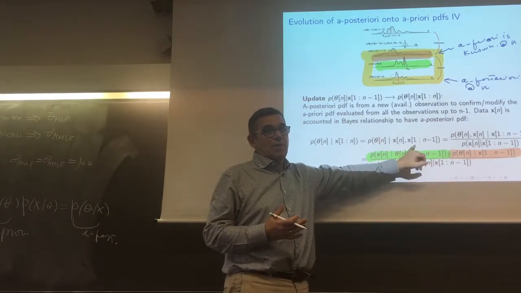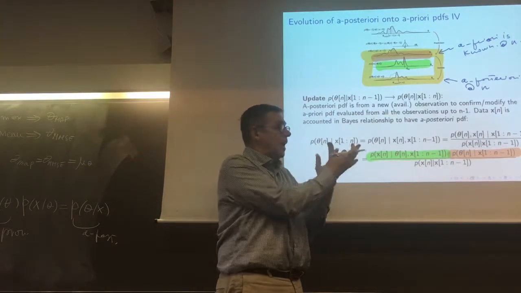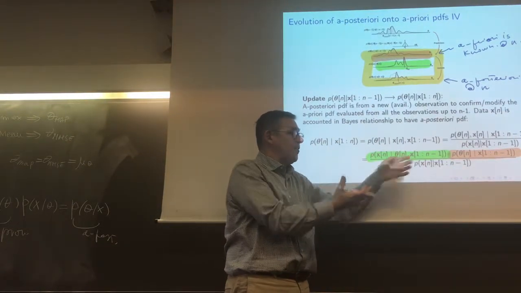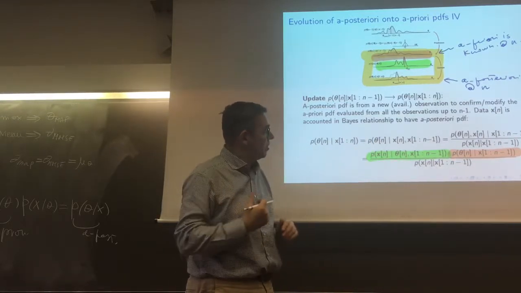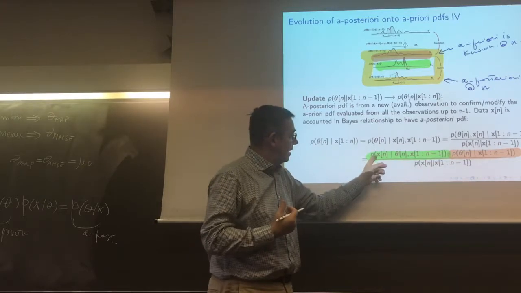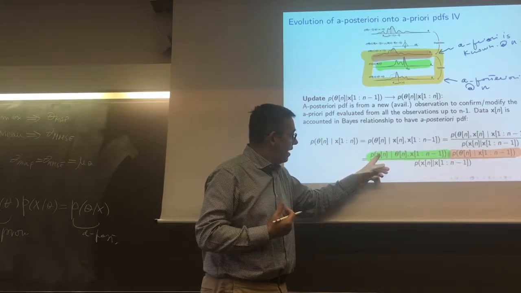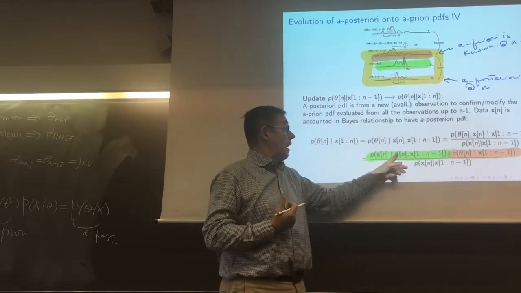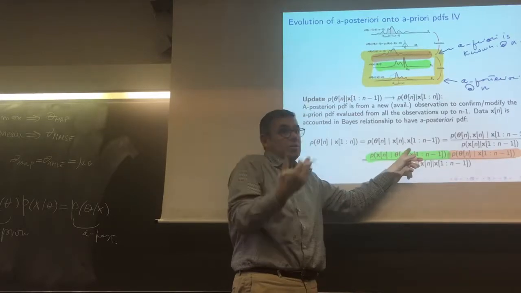But this is coming from the fact that this special likelihood function has been obtained by chaining all the observations. I'm using all the observations. So this is telling us that this is the probability density function of x, given that I know theta and I know all the data before.